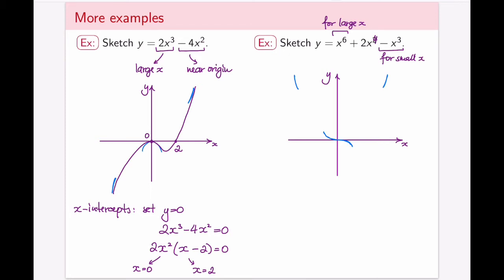But if we wanted to take it further, we could try to solve this equation to identify the x-intercepts. Unfortunately, the higher degree equations are more difficult to solve, so you can try to set it up and see how far you're going to get. But in this particular case, I am going to settle with what I have so far for the behavior of the function and connect the corresponding pieces of my analysis so far. Okay, once again, I encourage you to actually go through this example with the square on the other term to see how that graph will differ from this one, how the change in one exponent will actually affect the change in the overall picture of the graph.